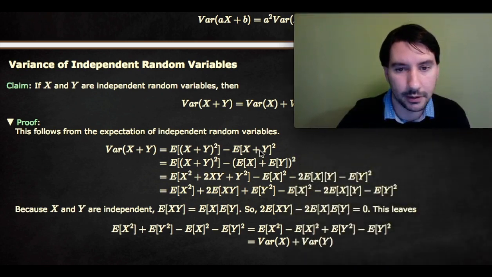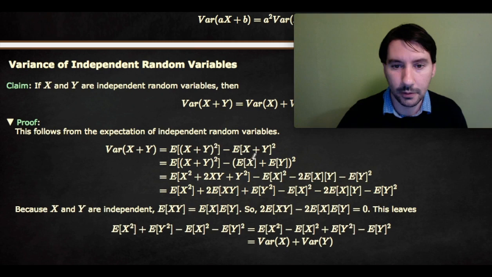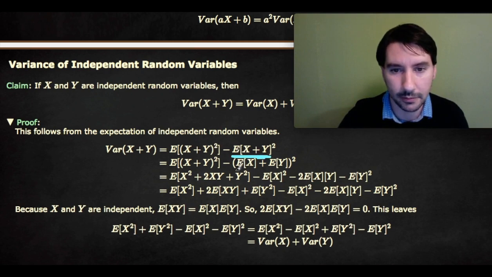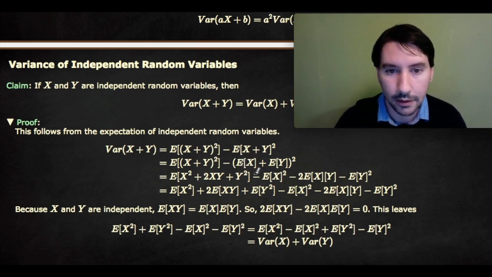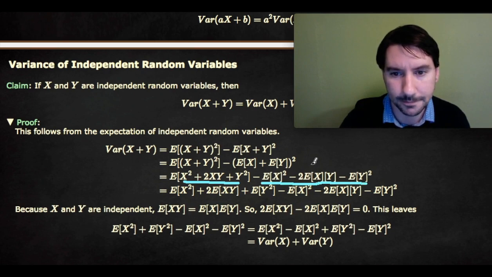So let's verify that, once again, using the formula, that the variance of x plus y is E of (x plus y) squared minus (E of x plus y) quantity squared. Same strategy as before. We're going to actually do this a little bit slower, the way that I broke this down. So we're going to only use the linearity of expected value on the right term here. So it's E of x plus y squared is (E of x plus E of y) quantity squared. Then I square both terms. So (x plus y) squared is x squared plus 2xy plus y squared, and (E of x plus E of y) quantity squared is E of x squared plus 2 E of x E of y plus E of y squared.